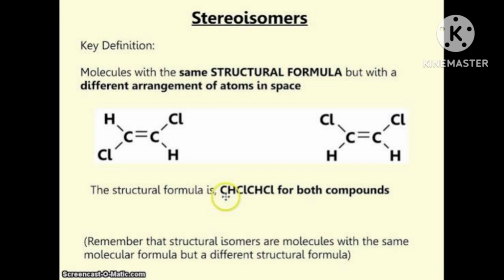Each carbon has 1 methyl group, 1 ethyl group, and the carbon double bond. Correct? Now here, 1 methyl group and 1 ethyl group on the first carbon, and the same way on the second carbon. Now it is very easy to write the cis and trans. Both methyl groups will be written down, then the ethyl groups will go up. Both ethyl groups are adjacent, both methyl groups are adjacent. This is the cis form.